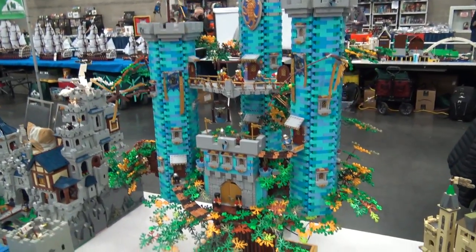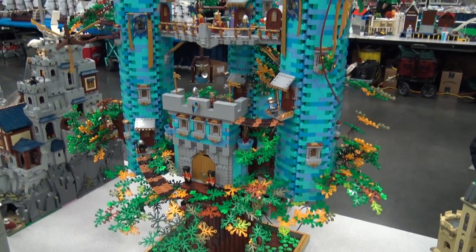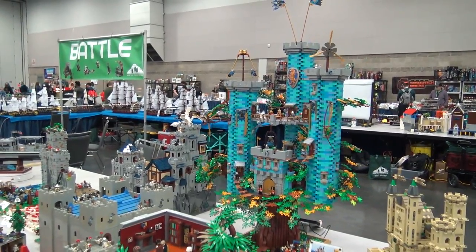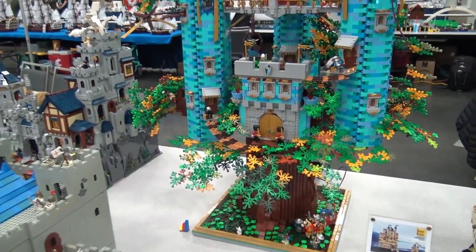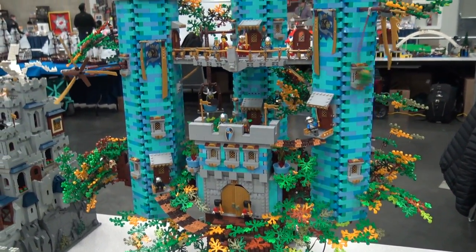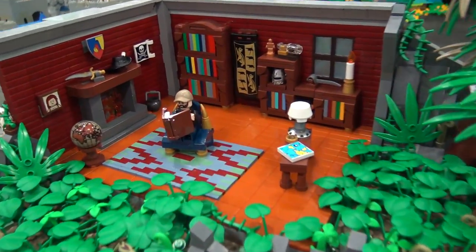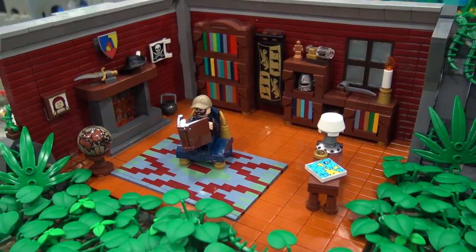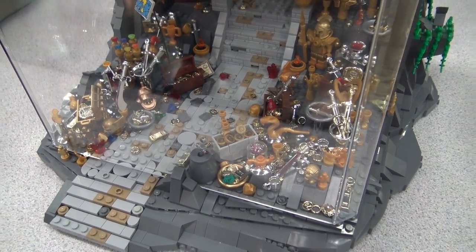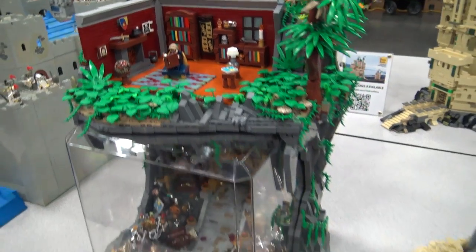In the back is Elm's Keep, built by the one and only Boone Langston. We have a video of this on the channel if people want to hear more in-depth from Boone about the design process. I love all of the movement here and the idea of building this all on the tree is great. Big Boone Langston fan - shout out to Boone! Up front is kind of a library with a guy reading in there, and it's almost like the world of the book is surrounding him and coming alive. This is allowed to actually use such an element which is not LEGO but it looks stunning.